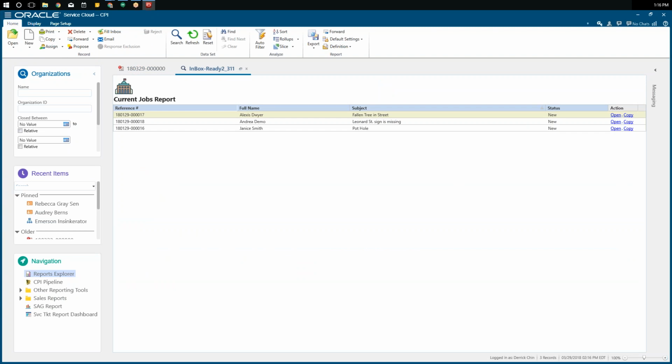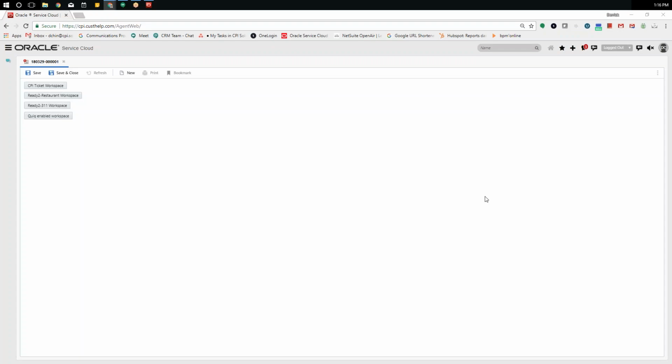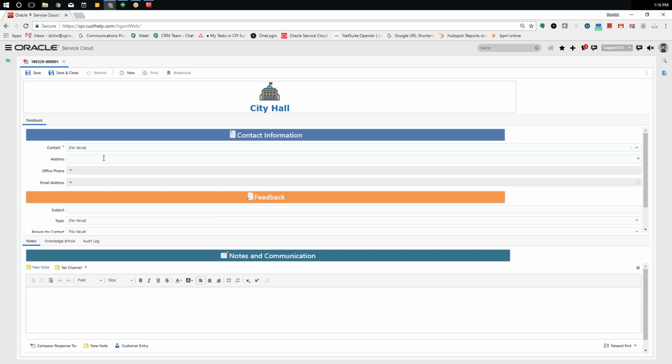Okay, so within the browser user interface, let me go ahead and click that. What we have here is the workspace itself, the same workspace that you saw previously. As you can see, everything renders the same way and functions the same way, in that you can select everything that you need.